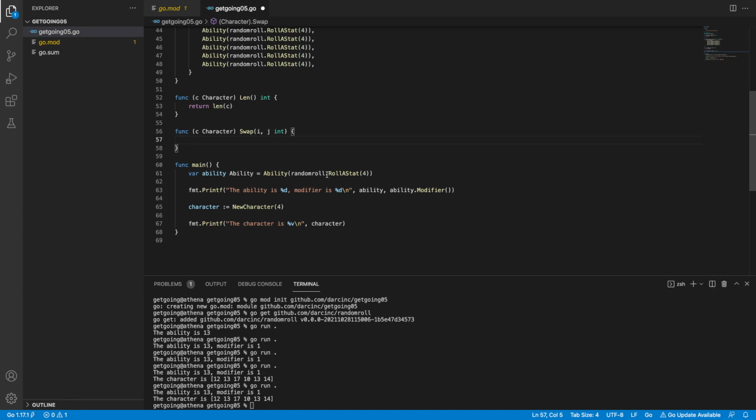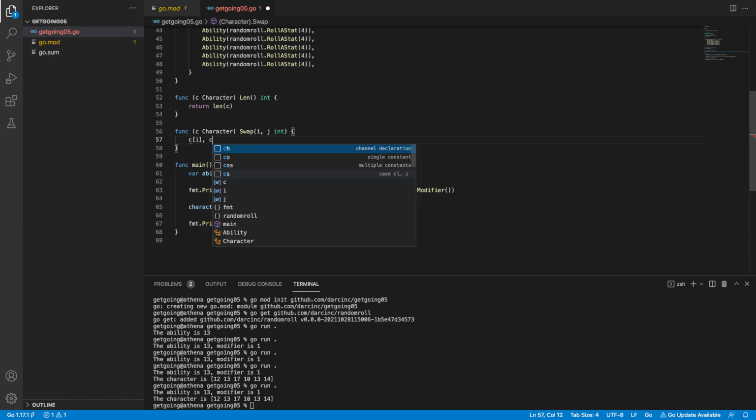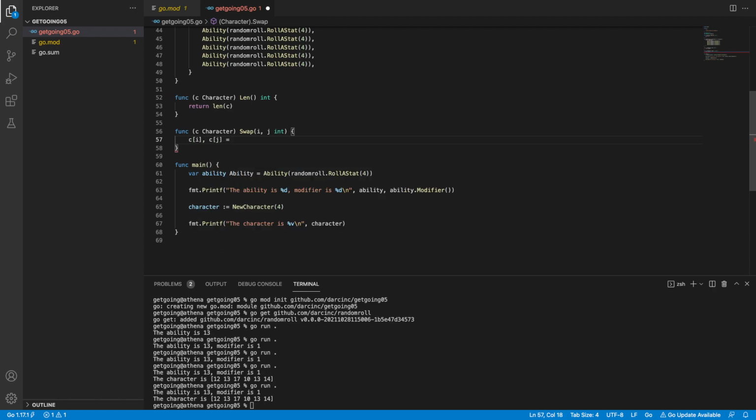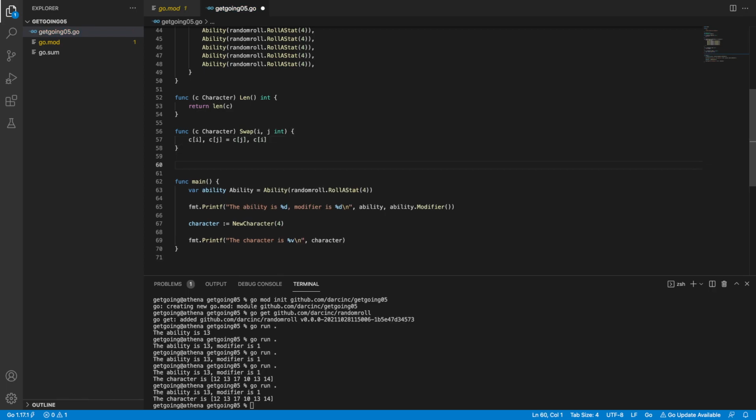So swap is simply CI, CJ is equal to CJ, CI. And the next thing we need to do is support less.